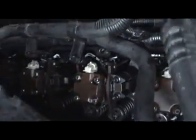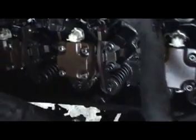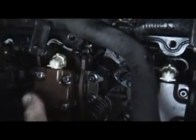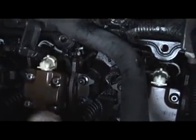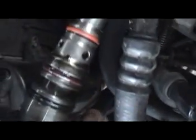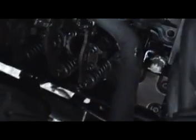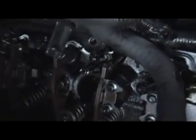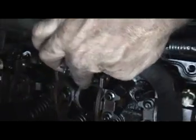So I went ahead and I got the injectors loose. Let me show you a little trick. All you gotta do, once you remove the actual deflector, just unbolt the back bolt. Let's see if I can get one right here. Unbolt the back bolt right here, and you can slide the mount forward, and it'll come right off. And here's an injector right here. So there's the injector, and as you see, the bolt is still in there, so that way you don't have to remove it right here.